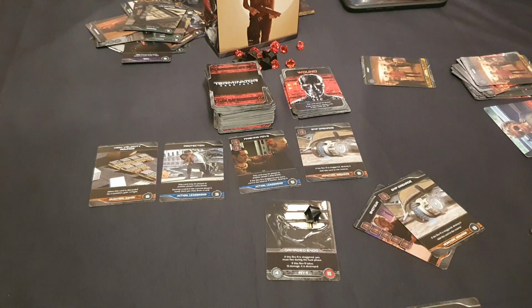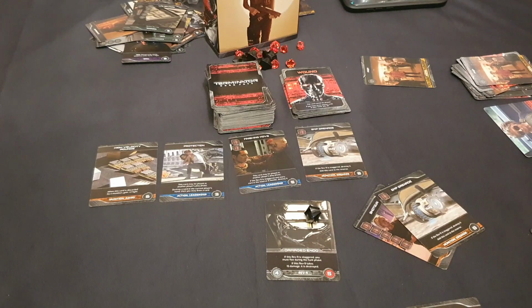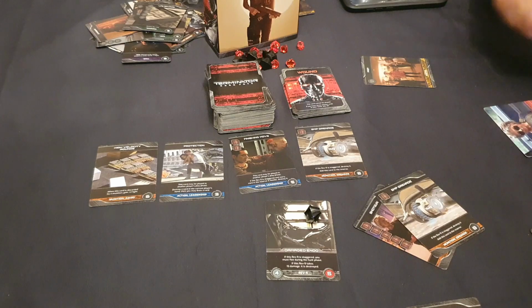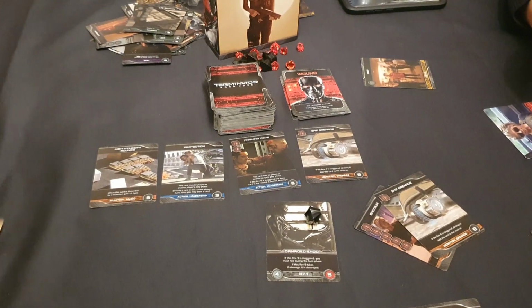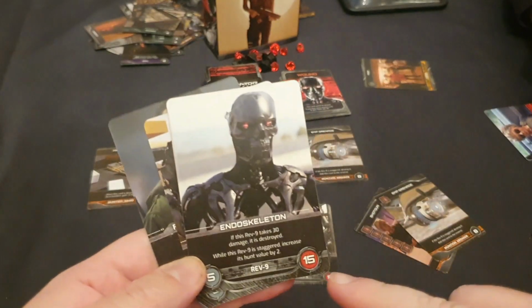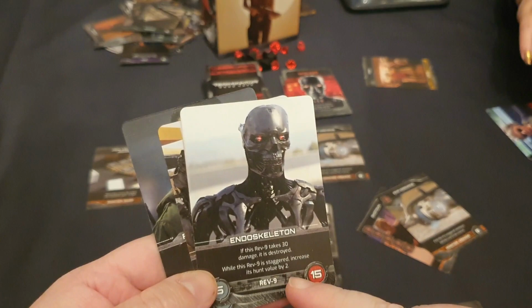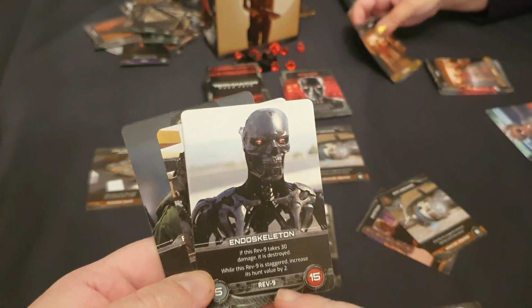All right, we have won. So that was on easy, by the way. And we've played this a few times now, but some of the other guys, as you can see, I'll show you here. Like, for example, this is the next level up. He's got 15 health, and he takes 30 damage to be destroyed. And when he's staggered, his hunt value increases by 2.